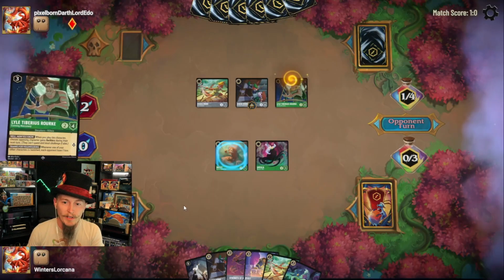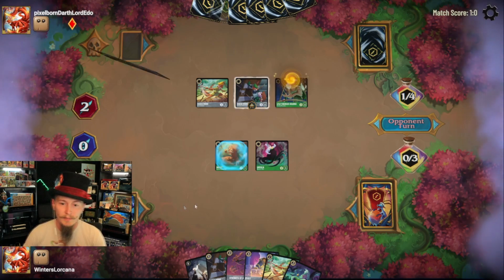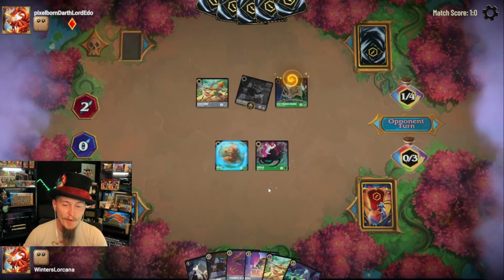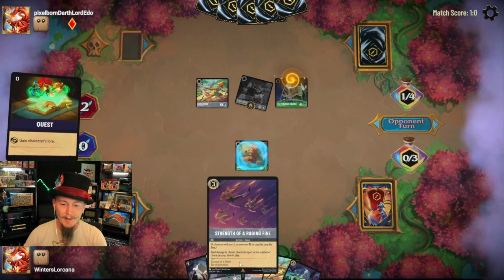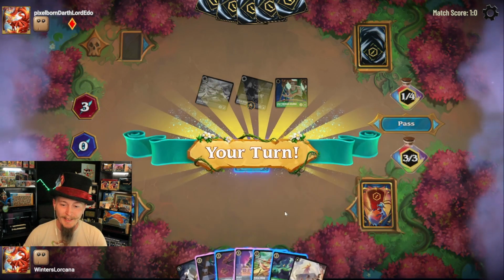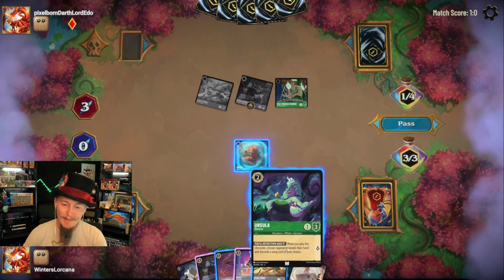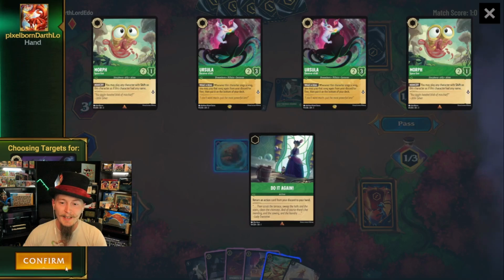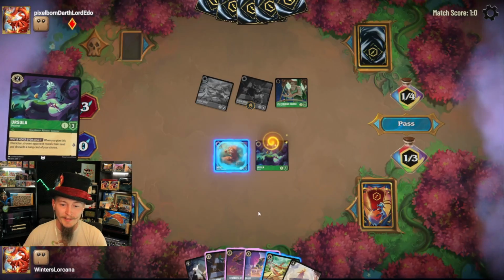Lyle, Tiberius roared. Ah, dang. I knew that was gonna happen. I knew it was gonna be Strength of a Raging Fire. That's what we were really hoping for. I wanted to double play. That's why I was like, we gotta maybe play this Ursula here. But now it's too late. I don't think we're gonna get out of this.